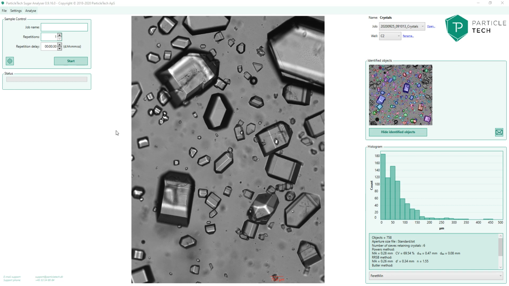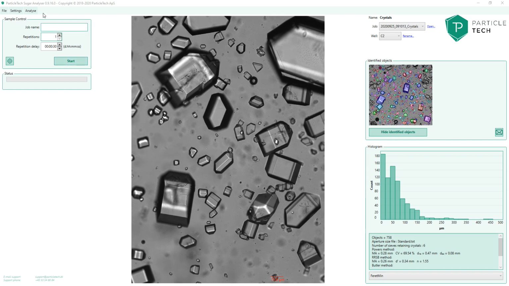And this tool can be useful for you if you have followed a batch over time, so taken out samples at different times over a couple of hours or over a day or even over a few days, then you can do a graph of the evolution of the crystallization, for example, or you can also combine all the results from the batch into one Excel sheet and do an analysis from there.